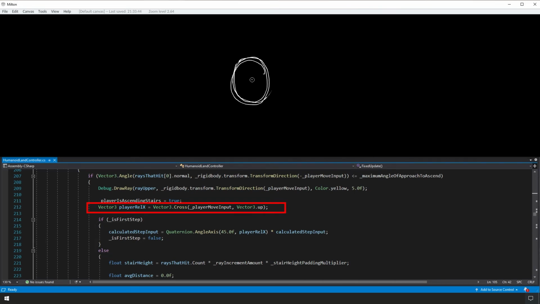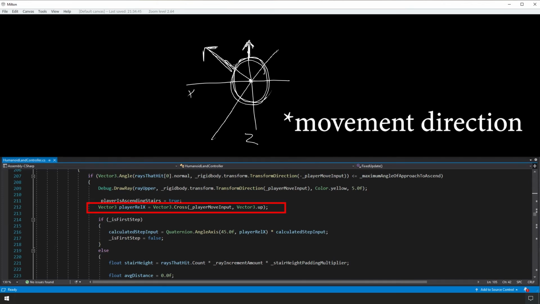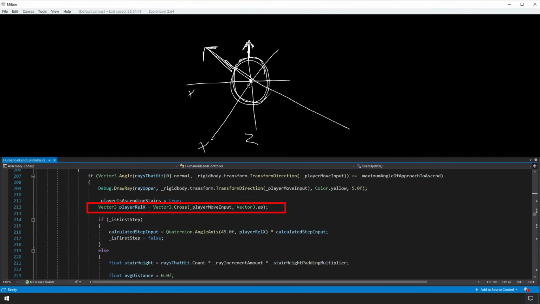Alright, here we have our player. We're looking down on top of his head again. This is his center. He is facing this direction, but he's actually moving in this direction. So this is actually our player's X right here, and this is actually our player's Z, but that's not what we need to know here. We need to know the X-axis of our actual direction, which would be this here. And to calculate that, we're going to use our player's up, or our Vector3.up in this case. You can also use your player's up, that's fine.